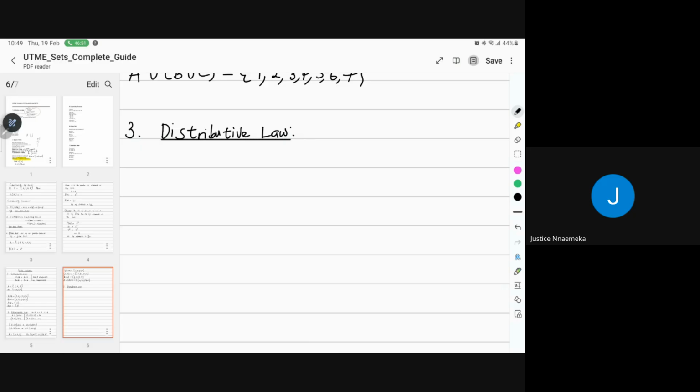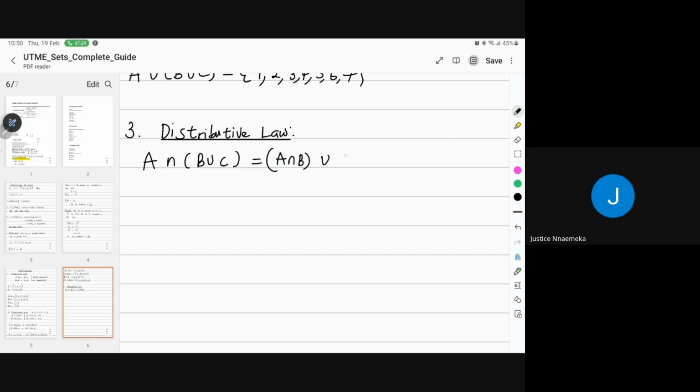So for your distributive law, if I have A intersect B intersect C, sorry, not intersect, we'll have union. It's more like you have A plus 3 times 5, you can distribute, or 3 times A plus B, so you multiply through. So now this will give us A union B. Then not A union B, that should be A intersect B, please, because I'm opening up the bracket. A intersect B. Yeah, this will be correct.